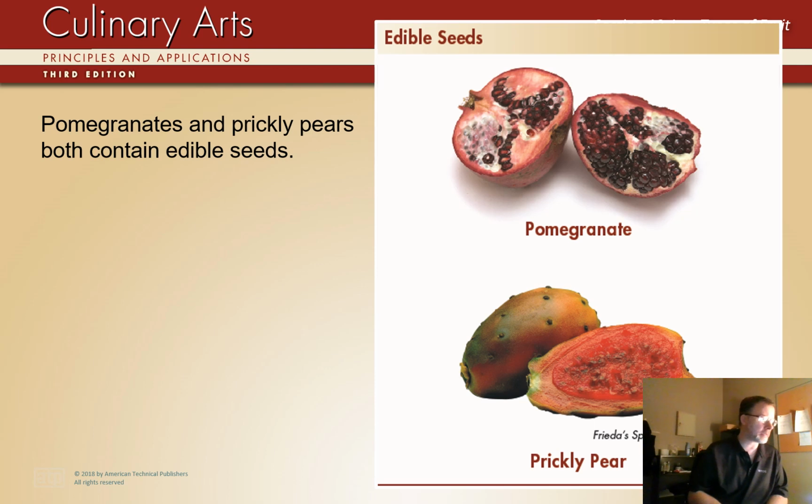Sweet and juicy seeds are used in salads, soup, sauces, and beverages. That's for the pomegranate. And they didn't really have much information on prickly pears. I don't know a lot about prickly pears. You might have to seek out a little bit more information about prickly pears, but they're not very popular here in the United States, harder to find. You'll find them more in border states such as New Mexico and California and possibly Texas, but they're a little bit harder to find.